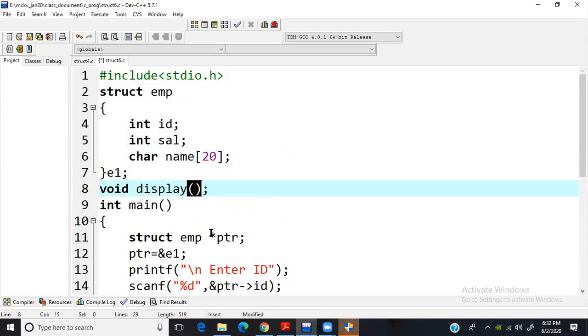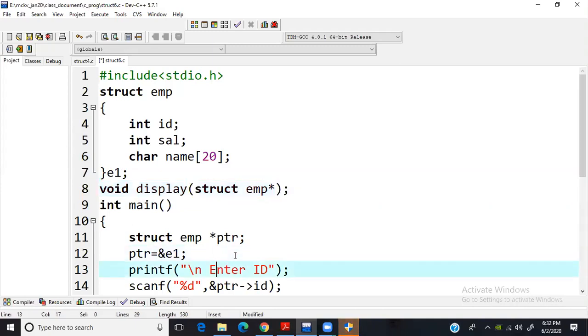But I want to pass this employee structure variable not as a value, as a reference. So definitely I have to pass a pointer variable over here, and the data type of this pointer variable should be struct tmp star. That's because it's a pointer variable.